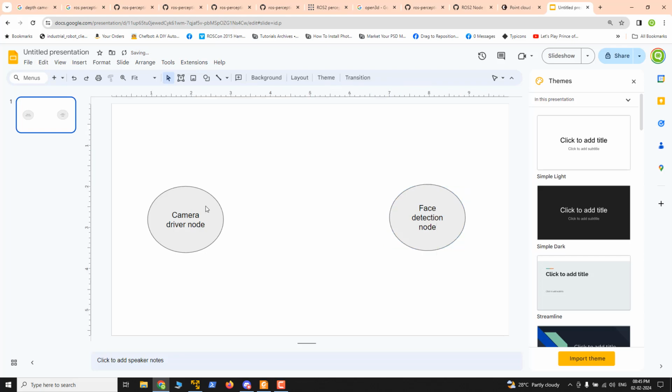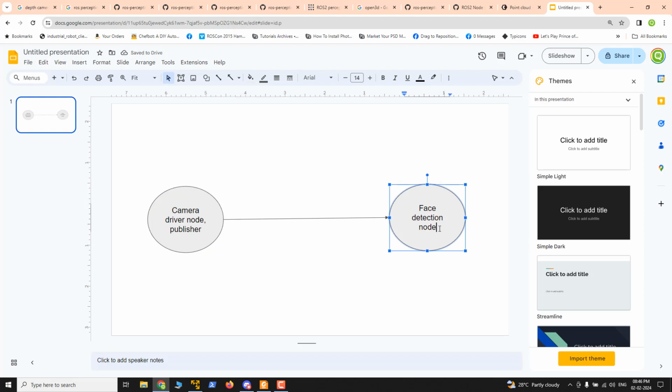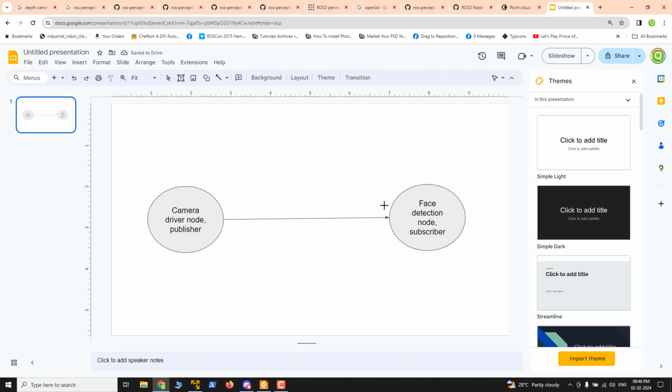Okay, so these two are ROS nodes. Camera driver node is a publisher. Face detection node is a subscriber. And what is the output of the face detection node?